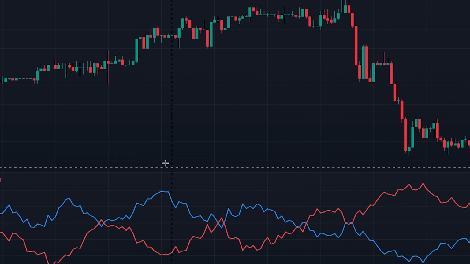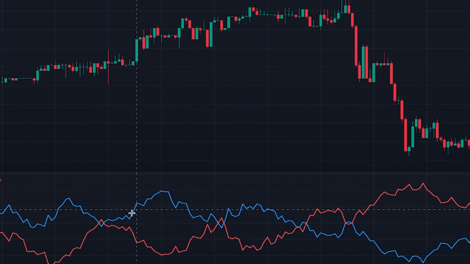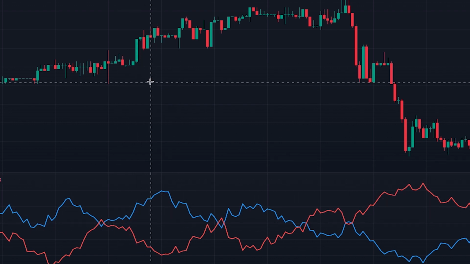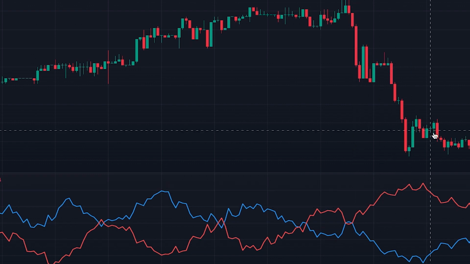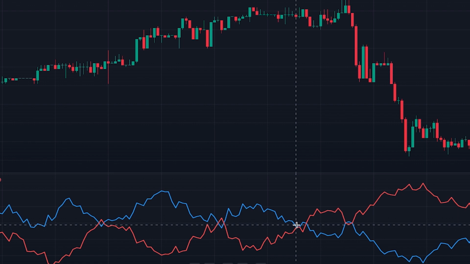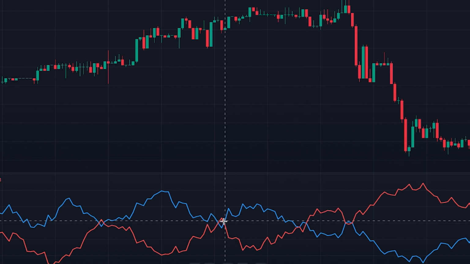If you take a look at the price, you can clearly see that when the blue line is above the red line, the price is advancing, and when the red line is above the blue line, the price is declining. Actually, the center line crossover shows the shift of power between bulls and bears, so these crossings can provide us trading opportunities because they show change of powers between buyers and sellers.